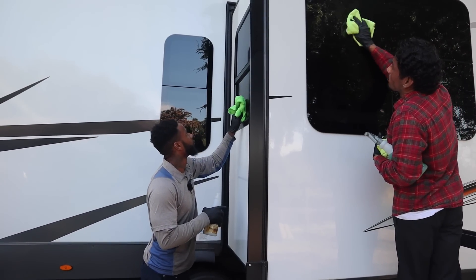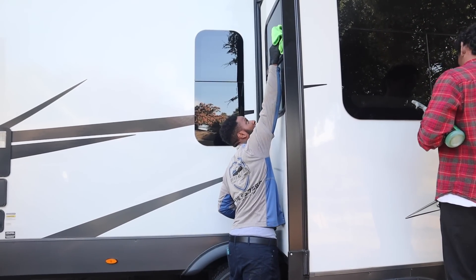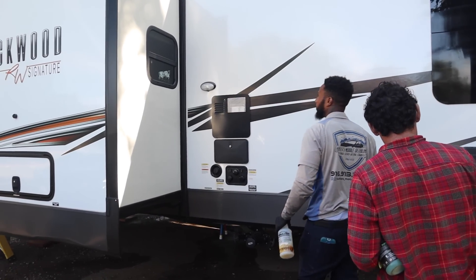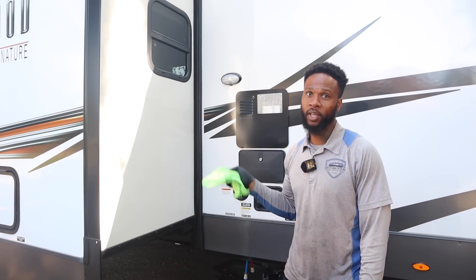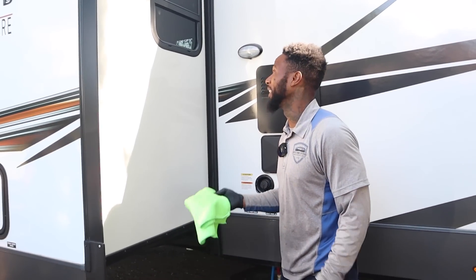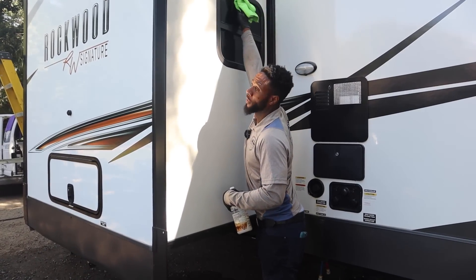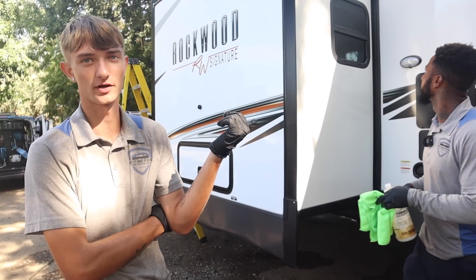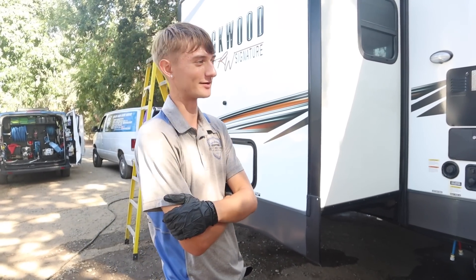How do you communicate with the customer after the detail that the water spots were already there? Because some customers will say, hey, you left water spots on my car. Has that ever happened to you? Yeah. You know what I tell them? I got spot-free water — that's not possible. Now, somebody wanting water spot removal — how much would you charge? For something like this, I wouldn't even know how to charge. That's something like a $2,500 job — I mean, that's just my guess. Because that's the whole process. After you do this you'd want to polish it. Maybe for cars you could get away without a polish, but this one probably not because it's a gel coat, not a clear coat — it's probably going to dull it out more.